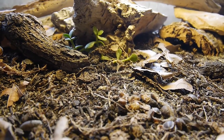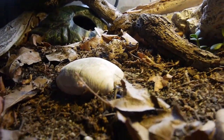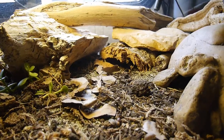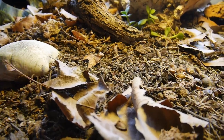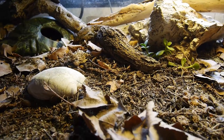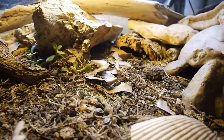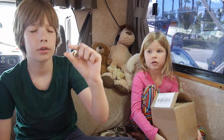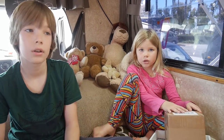This is the wet side — we spray it. This is the dry side. Look, the whole dirt moves when they try to escape and hide. The substrate is part dirt, part sand, and a lot of sphagnum moss with fuels in there to keep moisture. We finally got the springtails! They're like little very tiny bugs.